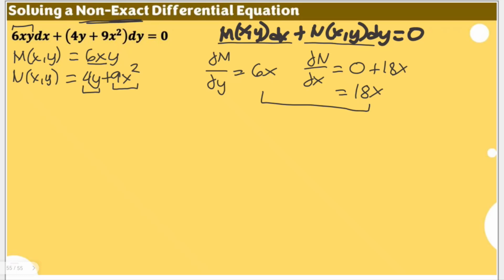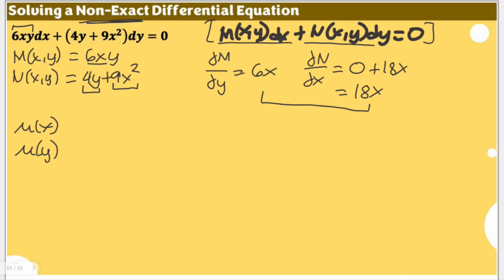Okay, what we need to do now, since the equation is a non-exact differential equation, is identify an integrating factor. We have 2 different forms of integrating factor. We can have mu of x and mu of y, whichever would be easier for us to solve. Whatever that would be, we are going to multiply it on the entire original equation to come up with a different form of equation that can be considered exact rather than non-exact.